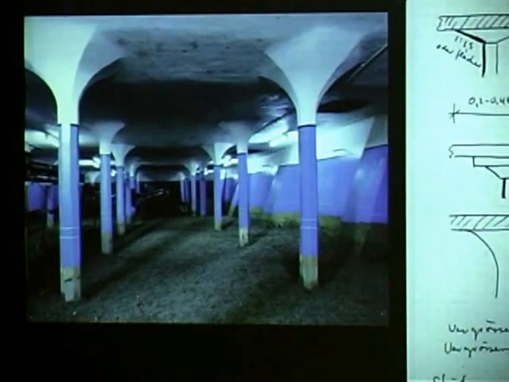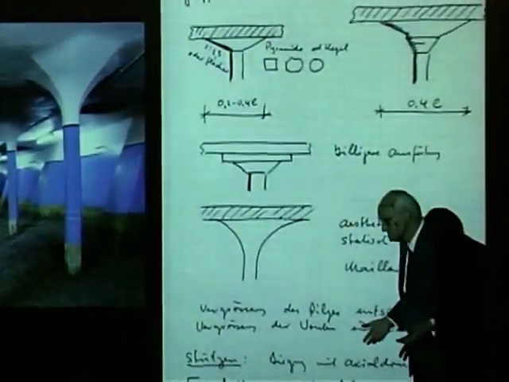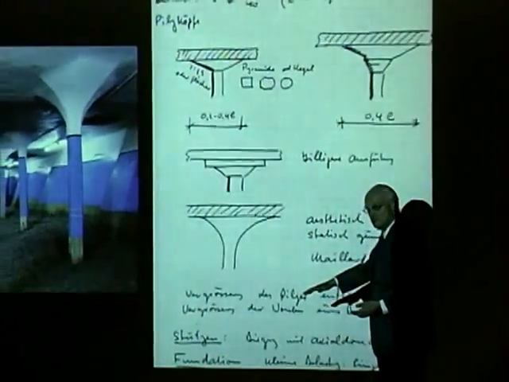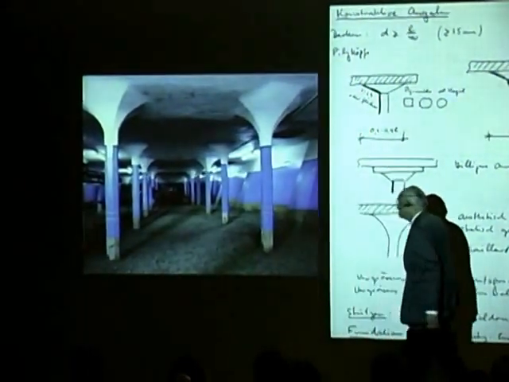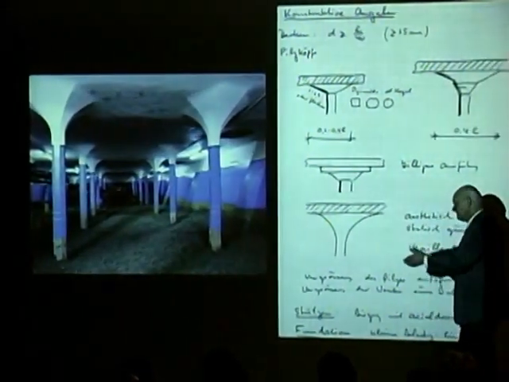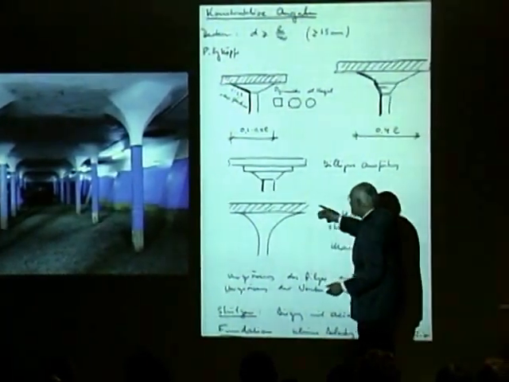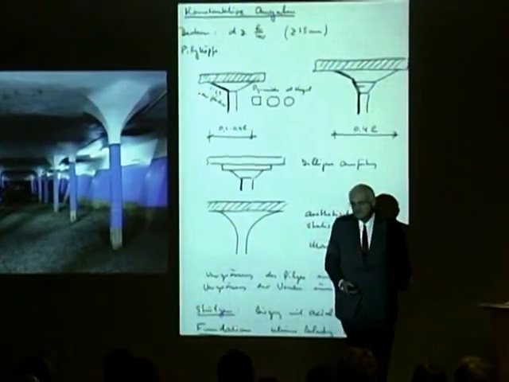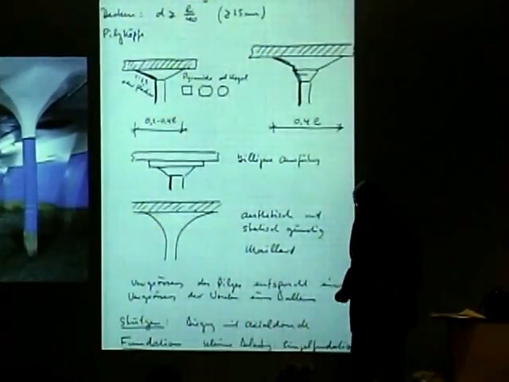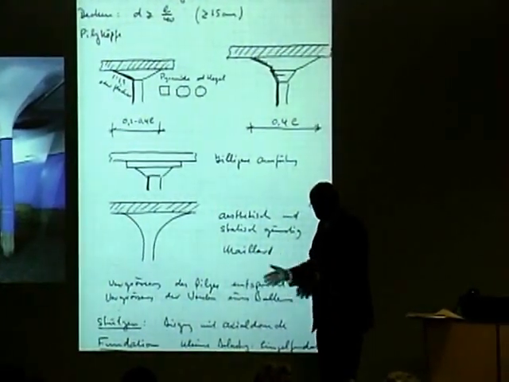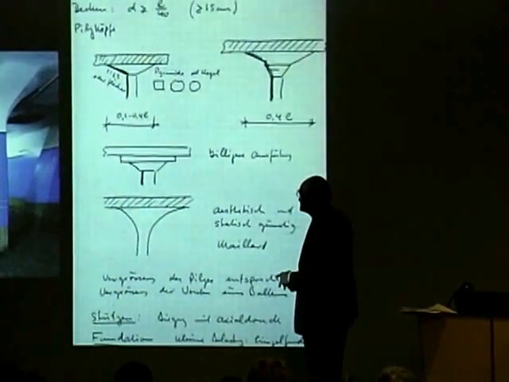In any case, we were happy to find this, to picture this when they were cleaning the place out, so there was no water in it, but normally it would be filled with water way up to about here. But it shows you the elegance of the columns and of the flared capitals at the top. Whereas the American system, the drop panel system, a horrendous system, technically it's wrong, and it's a pure copy of a Doric column. That's how it came into being. It didn't come into being because somebody said this was the best. It's because they wanted it to look like something Greek in 1905 when they first introduced it.